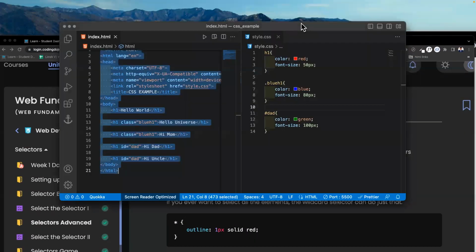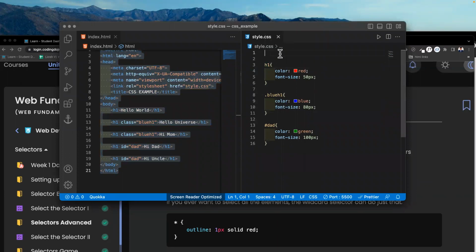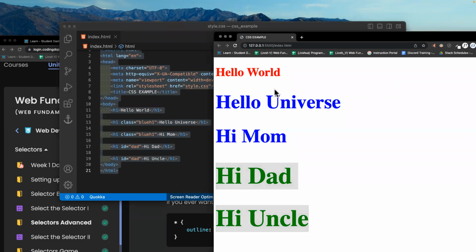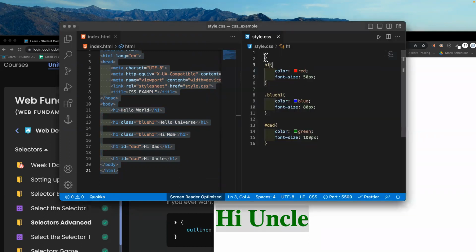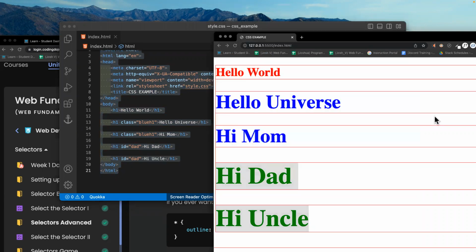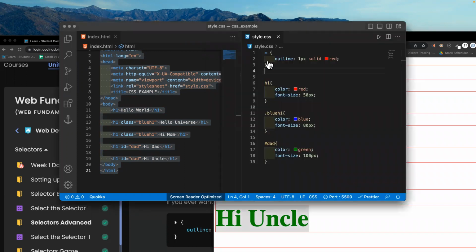So that's going to give, as it's described, a solid red outline to everything on our page. So let's get a refresher of what our page looks like now. And I want to apply a red outline to everything. So now everything on our page has a red outline. The body has a red outline. Each H1 has a red outline. That's how you select everything at once.